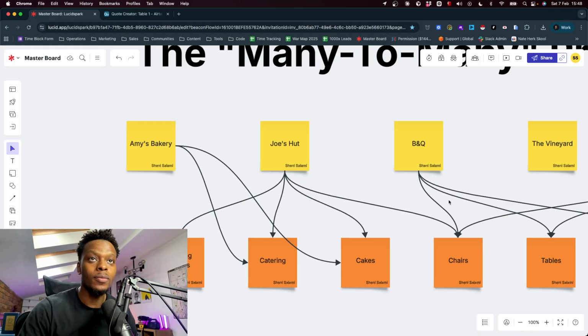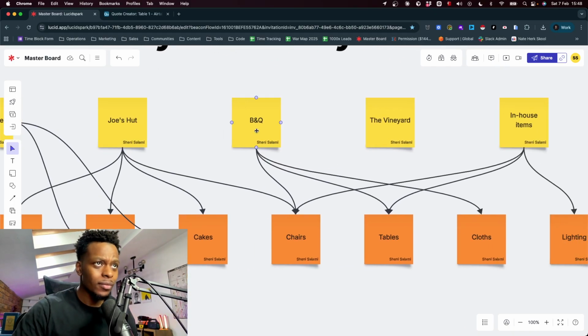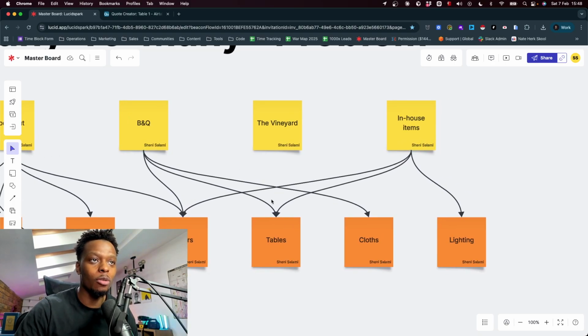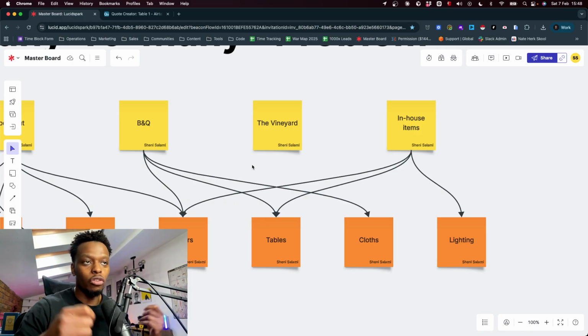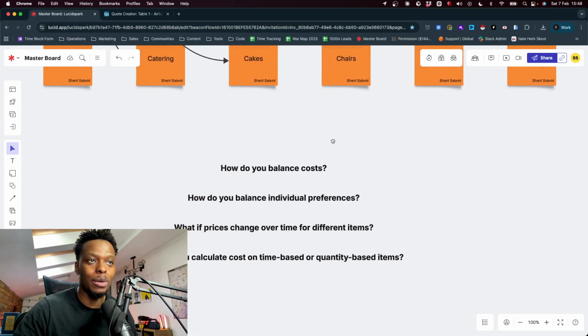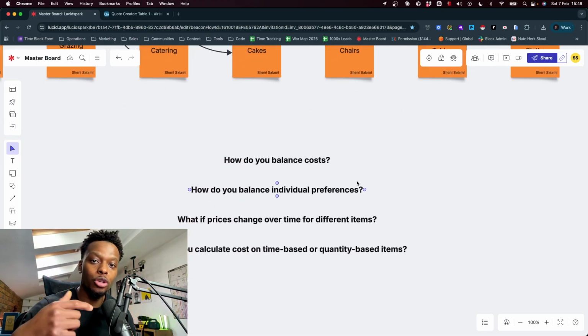taken into account. Then we have the items based on preference, the items based on cost, the items based on where they come from, and all of the rigmarole that comes into it. So that's going to be one really, really big problem, understanding how to balance the costs and how to know that you're picking something that's going to always measure up to a specific margin. Number two, how do you balance individual preferences?